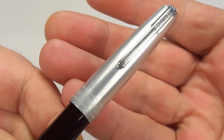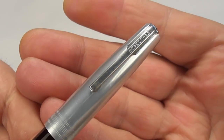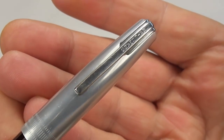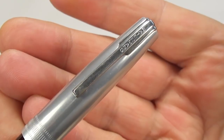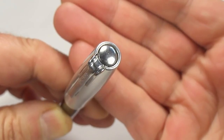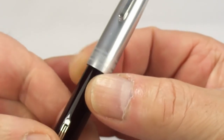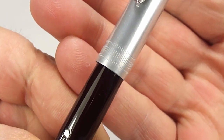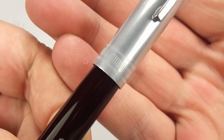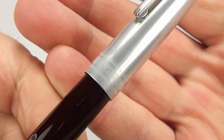Now, let's take you up to the cap here. You'll see it's got a brushed steel cap. To the very top, as you've seen already, is a very traditional and very recognisable Watermans clip. And you can see to the top of the clip there, it's got the name Waterman. To the very top of the cap, it's just got this metal button. And if we show you the end of the cap, there's no cap band as such, but it does have these knurled bands to the bottom of the cap there.